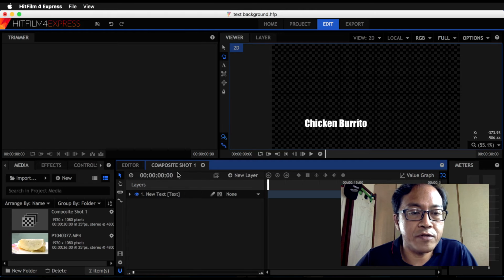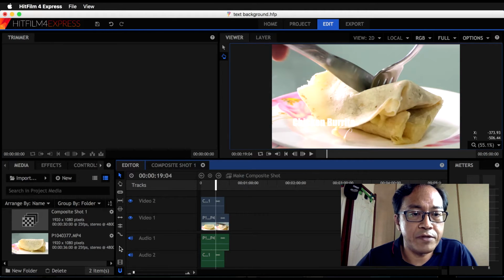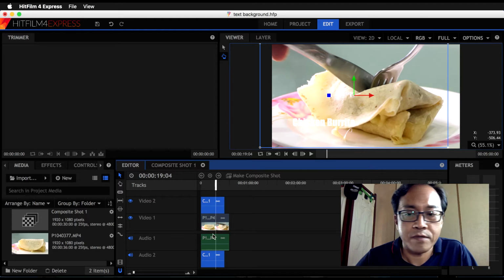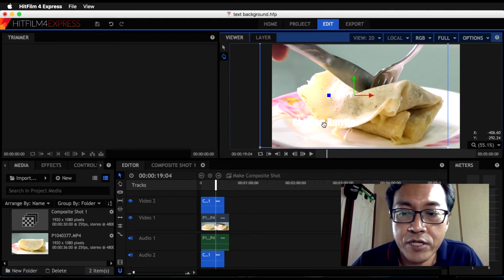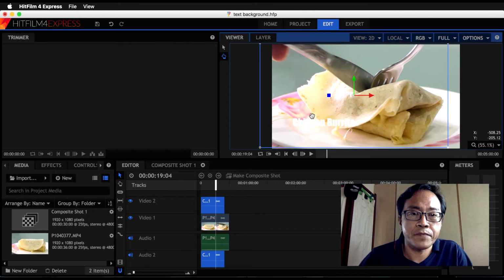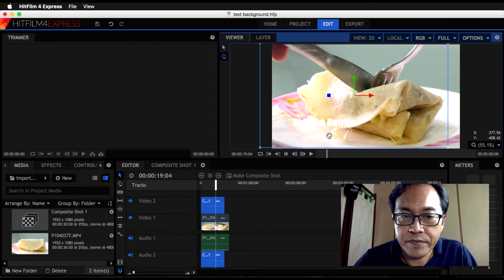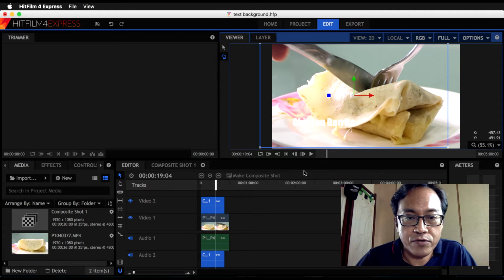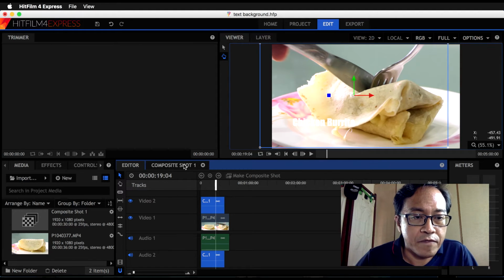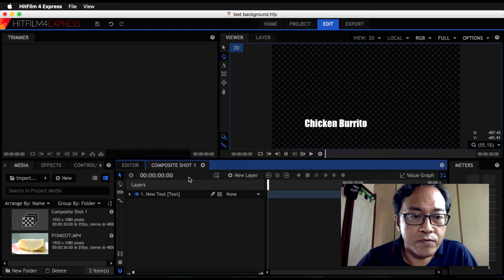We created a new composite shot timeline and then we brought it in to put over our video clip on track 2, the track above the main video clip, and we get the title here. It's not very readable now, we can always add shadows and or outline so that you can read the text, but in this tutorial we're gonna add a background. So let's begin. First, we go into the composite shot one, click on new layer.